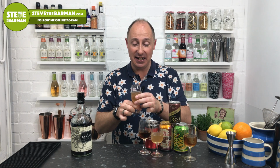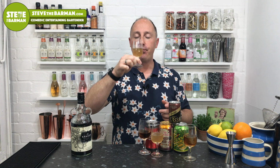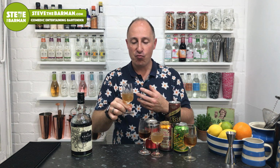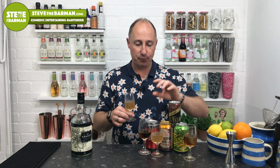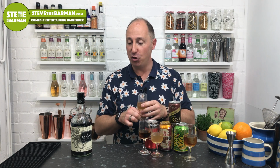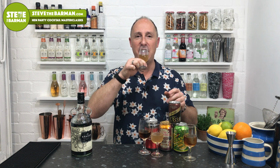This is Ting, sort of grapefruit soda. Again, that's nice. It works. I think I would prefer to have it with Coke, to be honest. I'm more of a Ting with sort of the lighter and the golden sort of rums, not necessarily spiced rums either. So that for me, but that is really nice actually. But those two just have the edge.